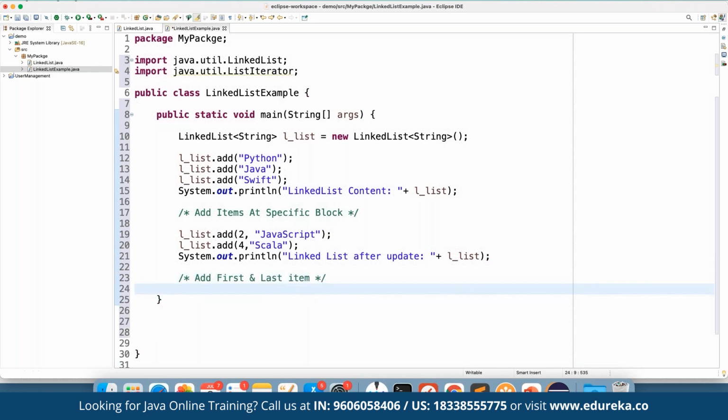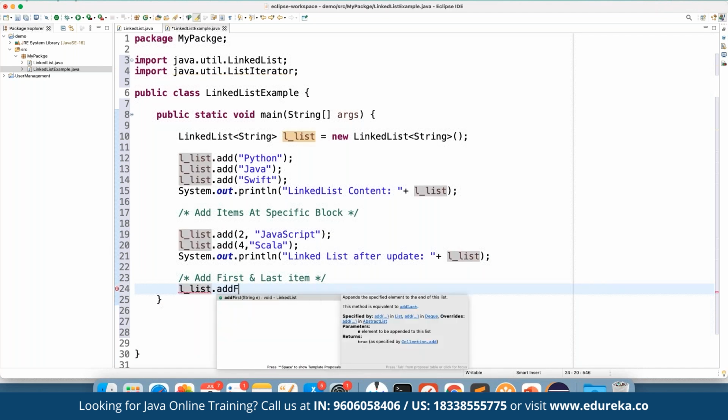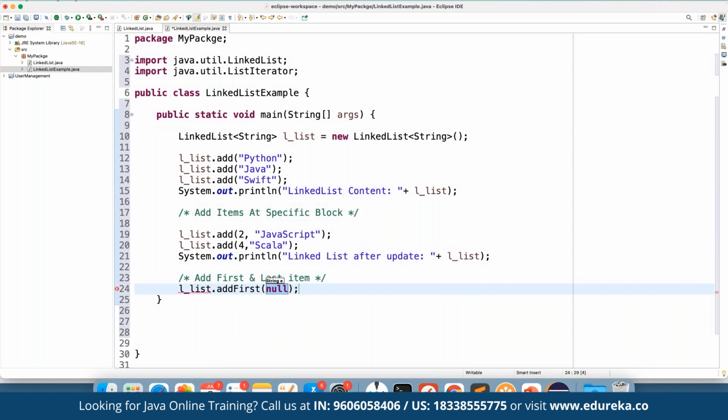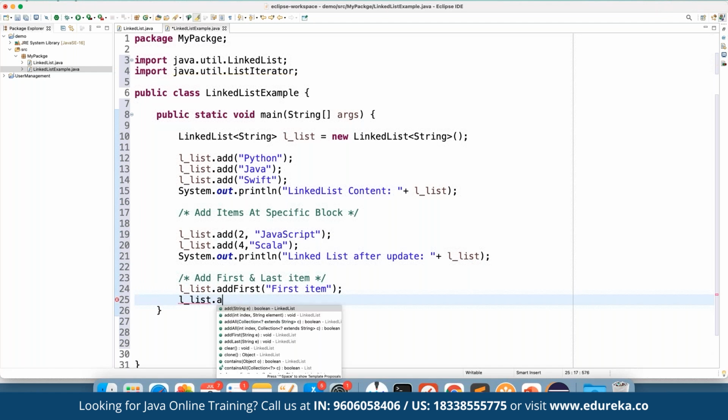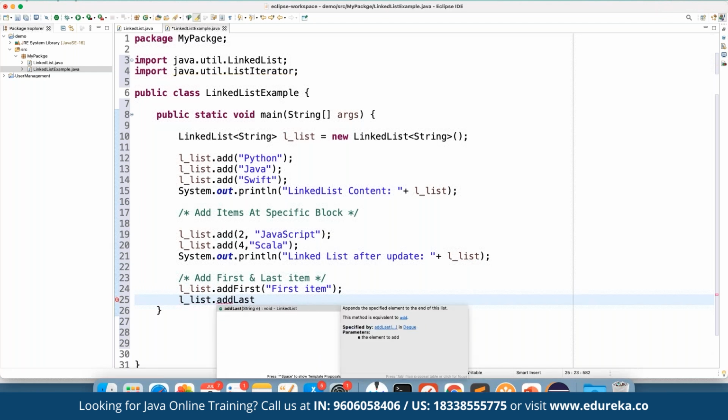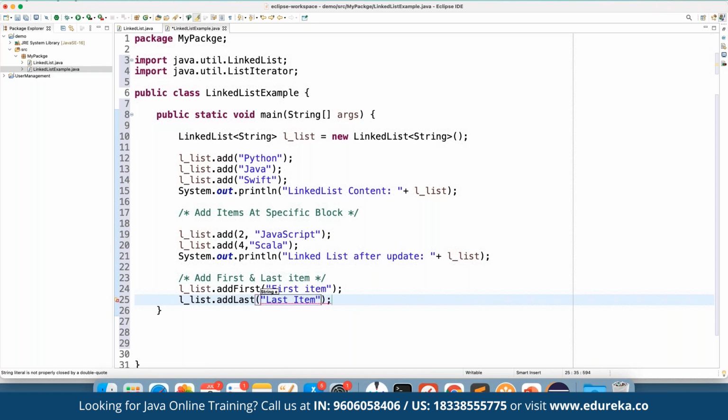So if you want to do that, again we can use the same concept. For example, here we define list.addFirst. So addFirst is also a method available. Suppose here we have first item. We can name it as first item itself, and then we can define again list.addLast. And here we can define this one as last item.